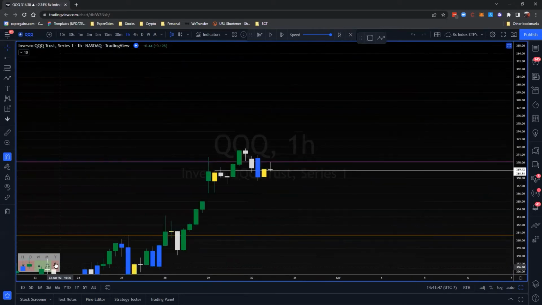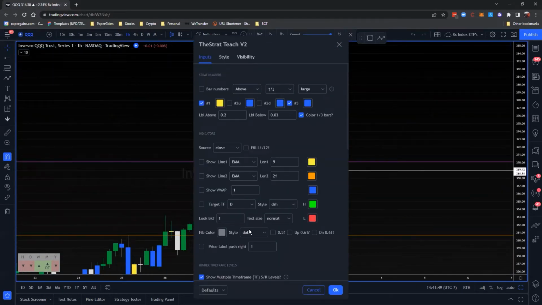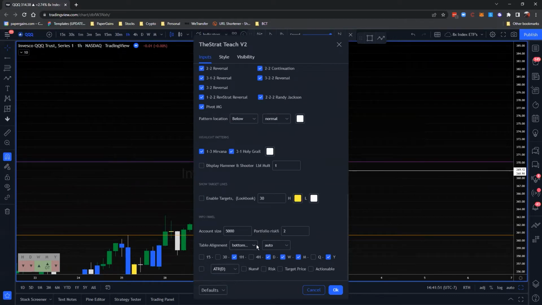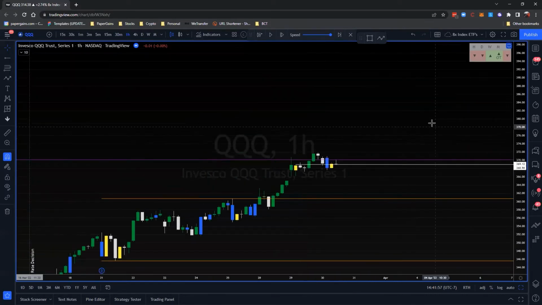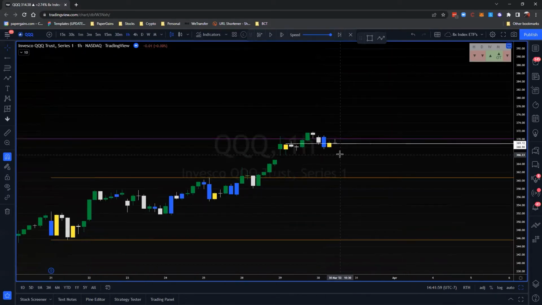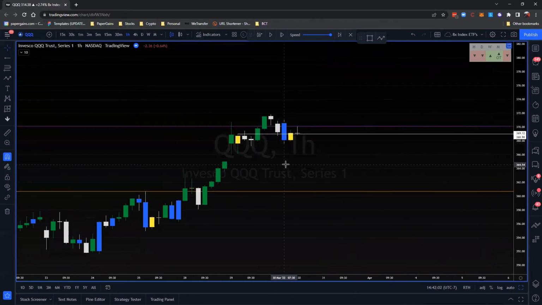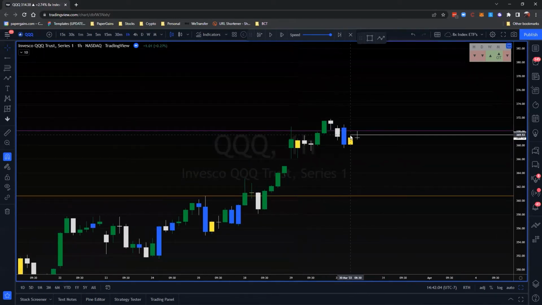So we'll watch that. Let me move this up somewhere. Top right, that should work. Okay, cool, so it's up there. So I'm still looking for that 2 to 3 candle setup. I'm ideally looking for these yellow candles, right? So now I have a new yellow candle here, and I want to take something.